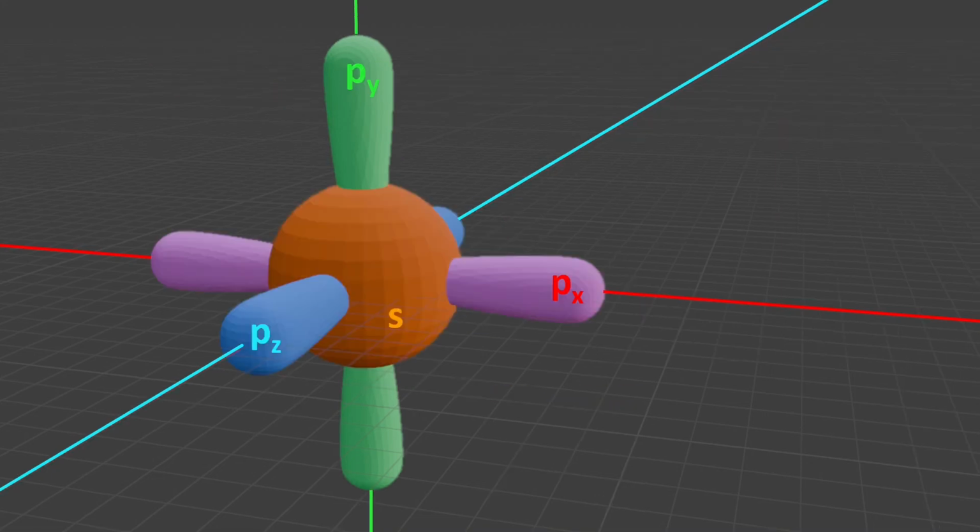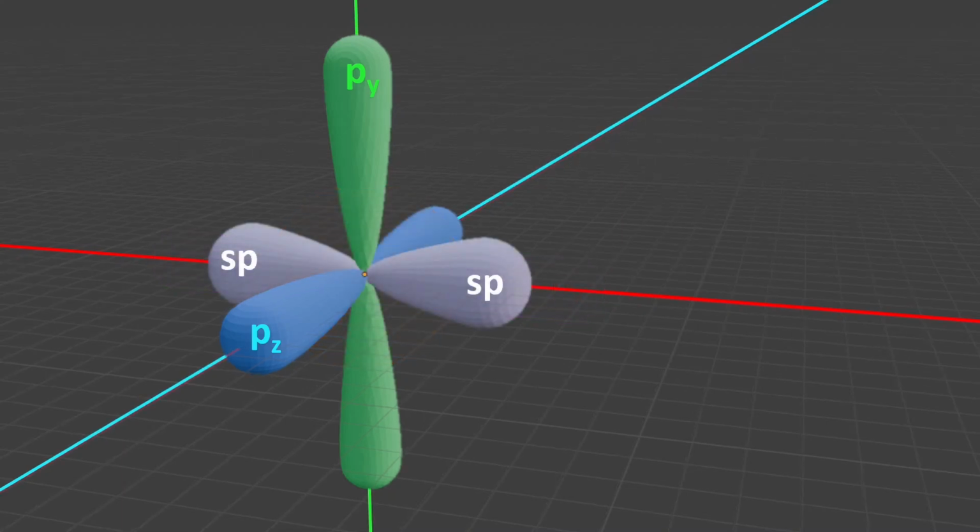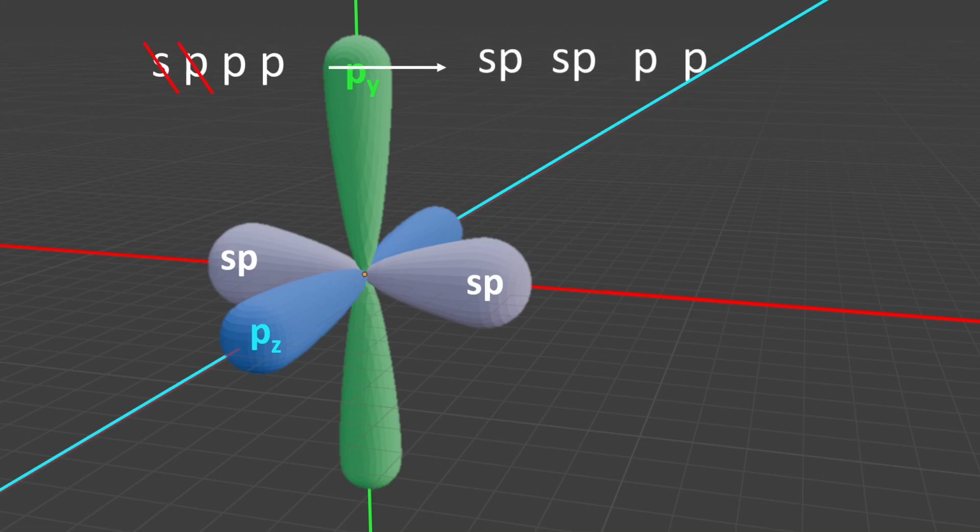The third and last type of hybridization we're going to talk about is if you only need 2 hybridized orbitals. We would use the s and 1 p, and that would create 2 sp orbitals. Again, the s orbital and 1 of the p's would be used to make these 2 sp orbitals. The last 2 p's will remain unhybridized. In the 3D model example here, they are here and here. The sp orbitals would be as far apart from each other as they can be, making them 180 degrees, also known as linear.